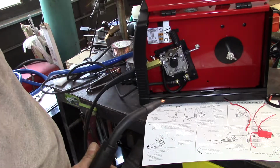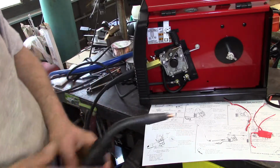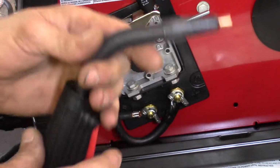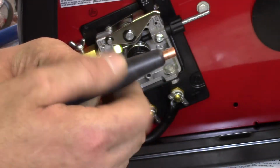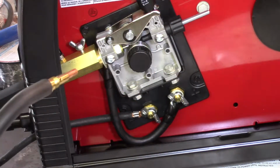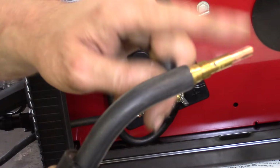So let's push a button here. Well, looks like it's got wire feed. You can see the knob turning. Right now, this nozzle is for solid core wire. Basically, it just protects these little holes. Now, I'm not grounded. The machine is grounded to the work surface here. So with a MIG welder, you don't get zapped. I mean, there's power going through it, but I'm not grounded.